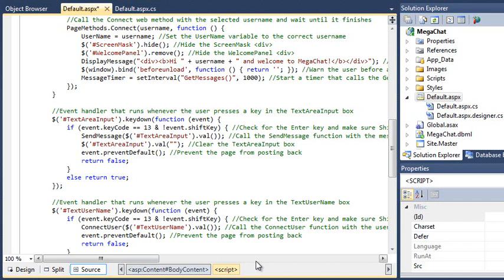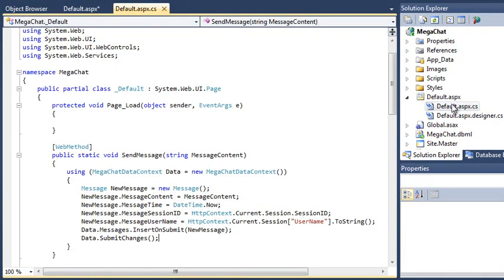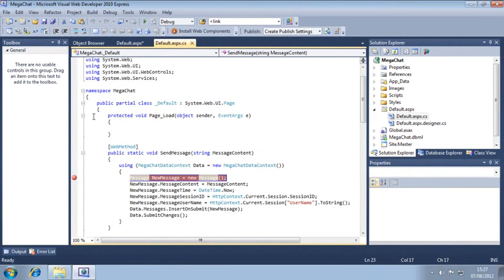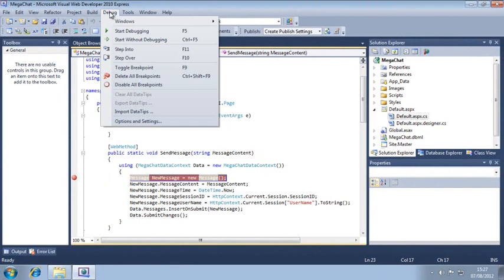First, open the code behind file of default.aspx and set a breakpoint at the start of the sendMessage method. Now click Debug, Start Debugging.